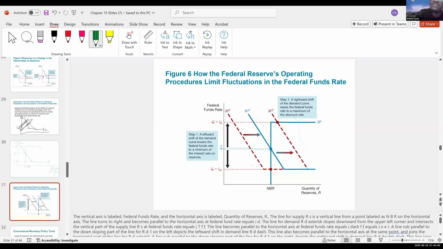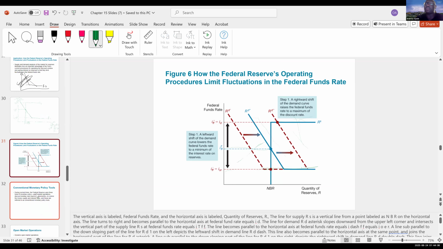If you shift the demand curve for reserves to the left, you can see this curve to the left, the equilibrium federal funds rate is going to fall. But once we hit this flat portion of the demand curve, it cannot fall any further. That means, by the Federal Reserve setting the upper threshold and minimum threshold on the interest rate, they're basically trying to minimize fluctuations in the federal funds rate. That's the goal. We don't want the interest rate to be so volatile. So we have to set some threshold where it cannot rise above that threshold, and neither can it fall below a certain threshold. That's exactly what the Fed is doing here. Okay.